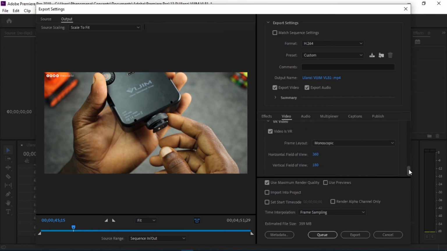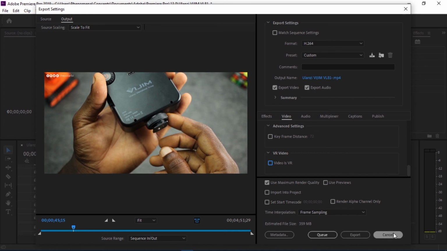Now for some reason, because I use 2:1 aspect ratio, this part is always checked. I haven't actually read about it, but I don't know why. So video is VR because it is in a horizontal form. It is ready for VR if you want to watch it using your VR headset. Then that is it. But I always check it off because the video looks zoomed in and I don't like that.